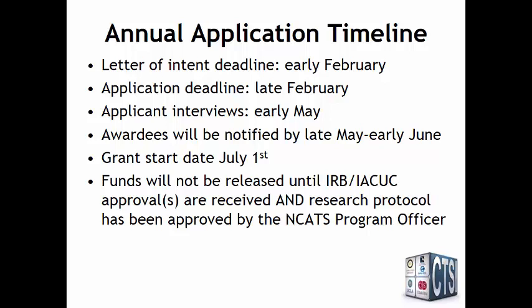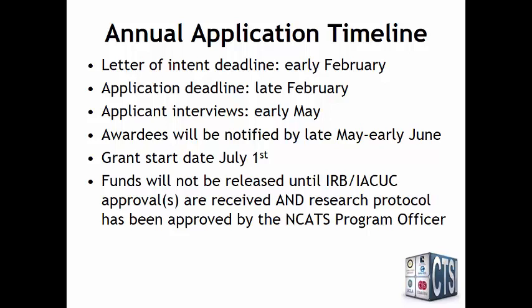So the application itself is then due at the end of February. We review during April, and we try to notify all of our applicants by early May. Sometimes, though, it gets into middle May or late May. Our goal, though, is to try to get you your reviews so that if you aren't getting funded by us, you can quickly cycle back and revise your application and submit for the NIH deadline in June.